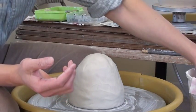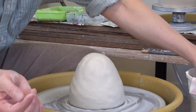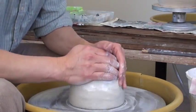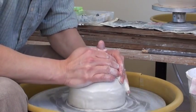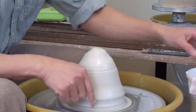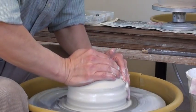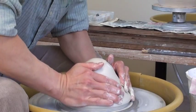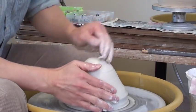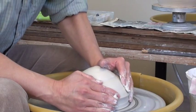For making the chuck, it's just as usual, you do the same thing, you try to get your center as good as possible. And then you open the hole, you open the hole all the way to the bottom. You don't leave a bottom. I'm going to throw a multi-purpose chuck so that your chuck can fit many different kinds of shape.